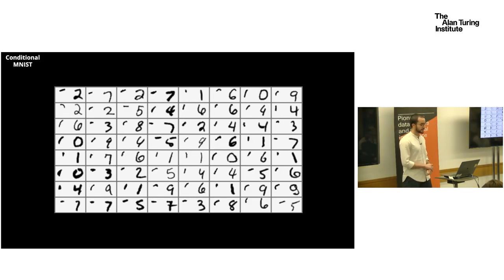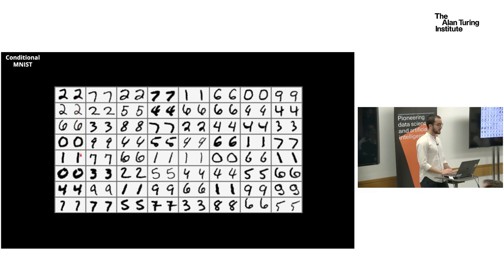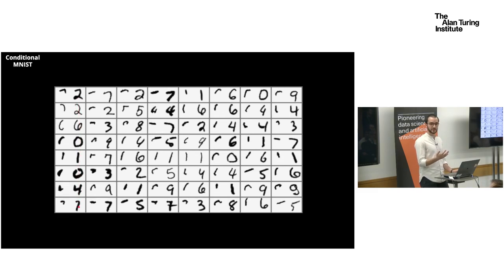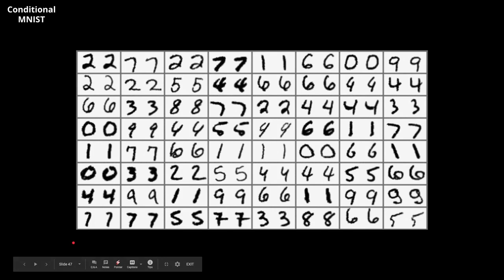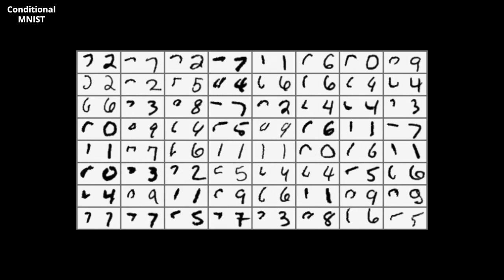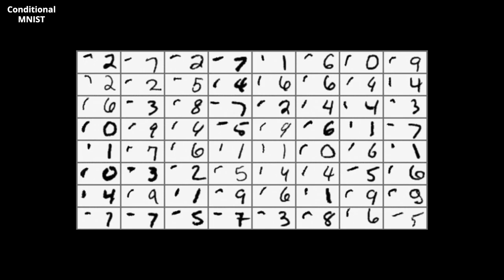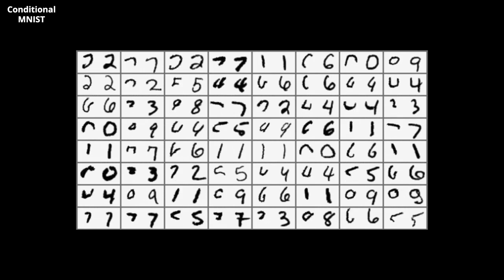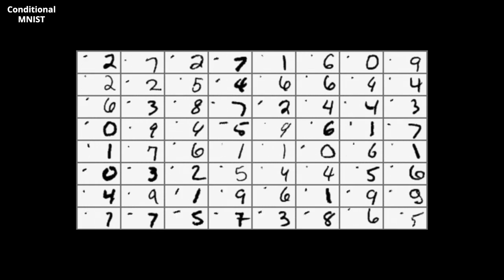Anyway, if you train this well enough on, say, handwritten digits, you end up with results that look like this. On the right, I have pictures of digits that have actually been drawn by humans. And on the left, you have the computer agent trying to reproduce that image. And you can see that it's producing a sequence of actions that ends with an image that resembles the target. What's important to mention here is that the computer has never seen a human in the process of drawing a digit. It's only ever seen the final result. It's, in effect, discovered that process by itself through trial and error.